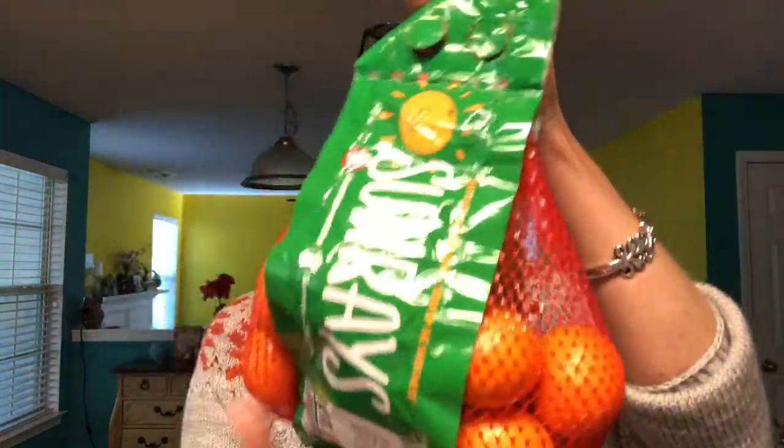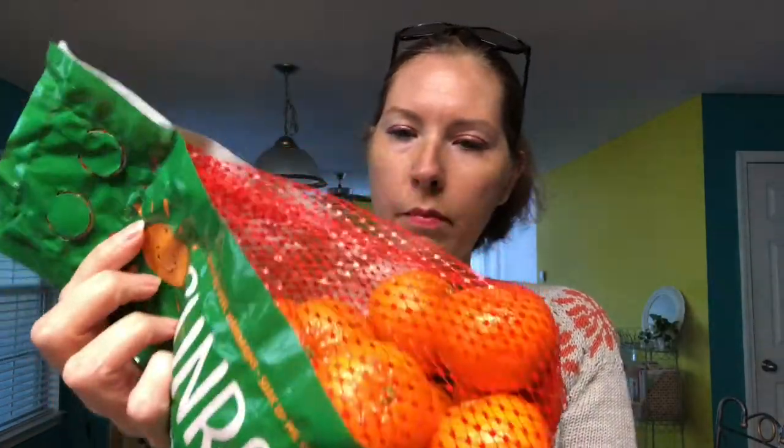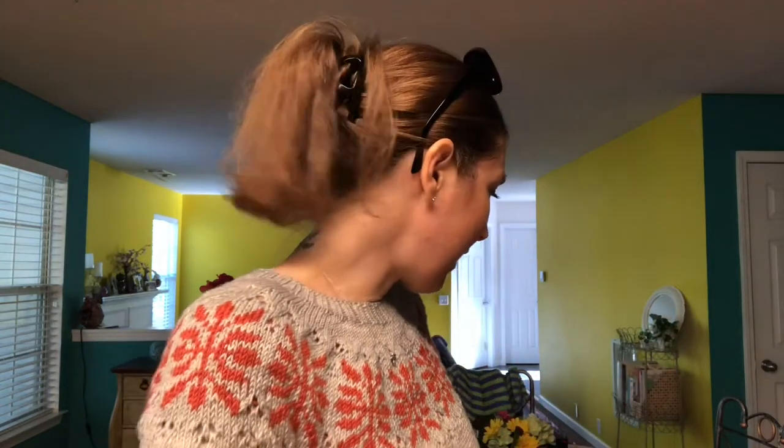And then I got a bag of these. So, Sunrays. What are these? Mandarins. So they're just little mandarin oranges. So that's all I got, and I'm super happy with all my food. I'm excited to try out my yogurt that's new and this bread and that new juice.